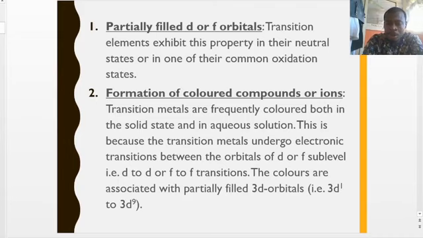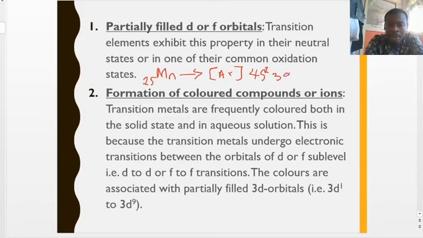Now we're going to look at one or two examples, and also explain those elements that are not considered to be true transition elements. Take an element like manganese with atomic number 25. It has an argon core, which is 18, with 4s2 and 3d5. We consider manganese a transition metal because it has a partially filled d orbital. Out of 10 electrons, which is fully filled, it has just 5 electrons. So this gives Mn, atomic number 25, as a transition metal.